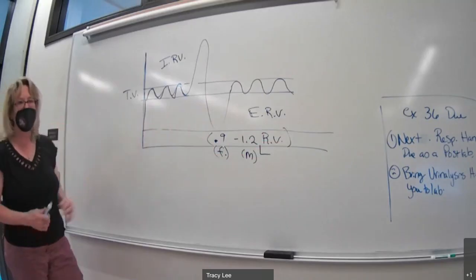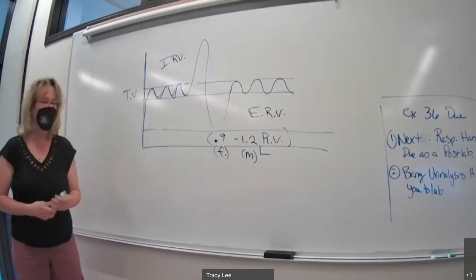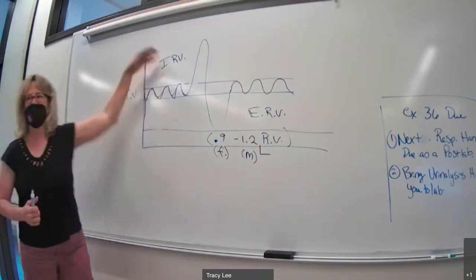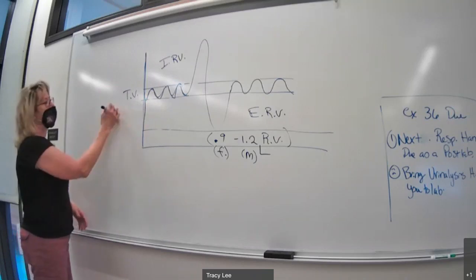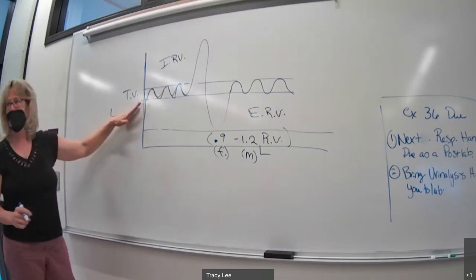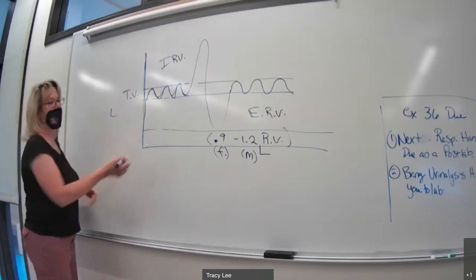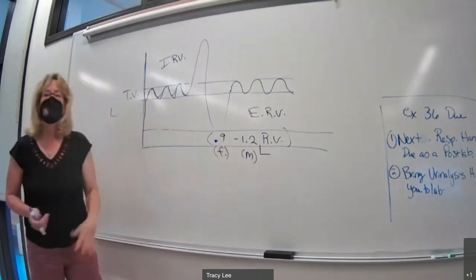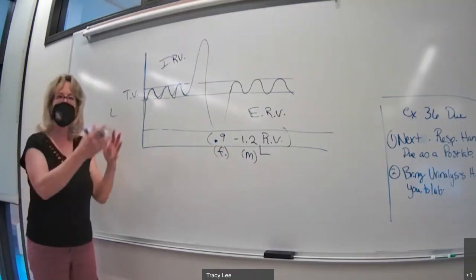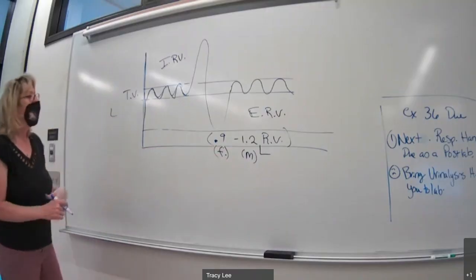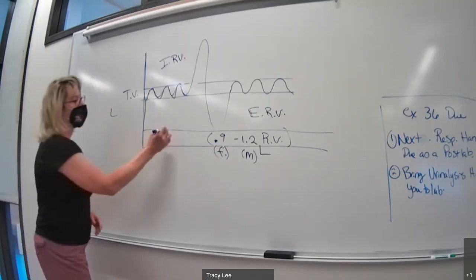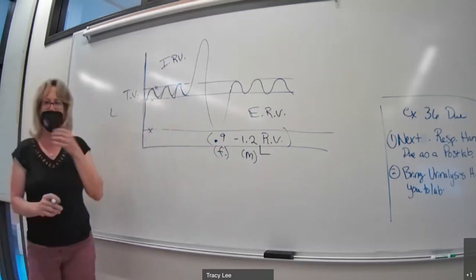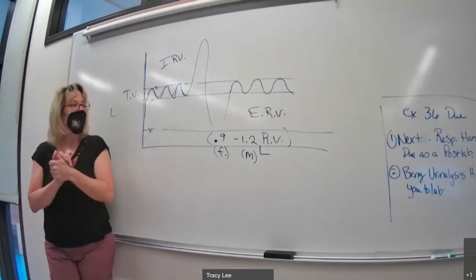So this is what we're looking at in our graph. When you pick whoever it is you want to graph, you have to graph the zones. You can do it in liters of air over here, or you can do it in milliliters. If you do milliliters, you're going to have to convert these values. Just make sure your values are consistent, all in milliliters or all in liters. First, you're going to graph your zone lines. So I'm going to graph this line, this line, this line, and put my lines in where I need them.